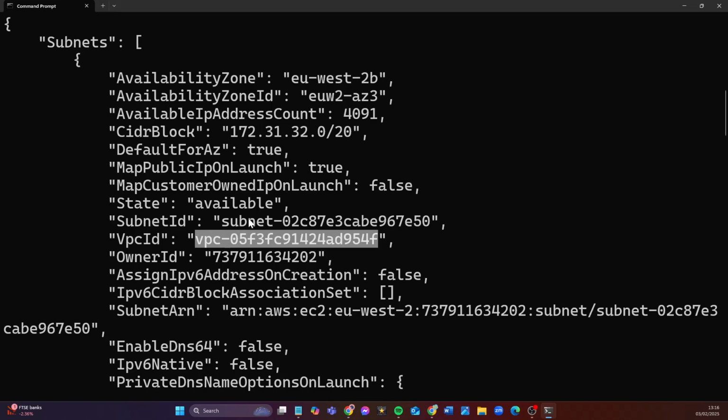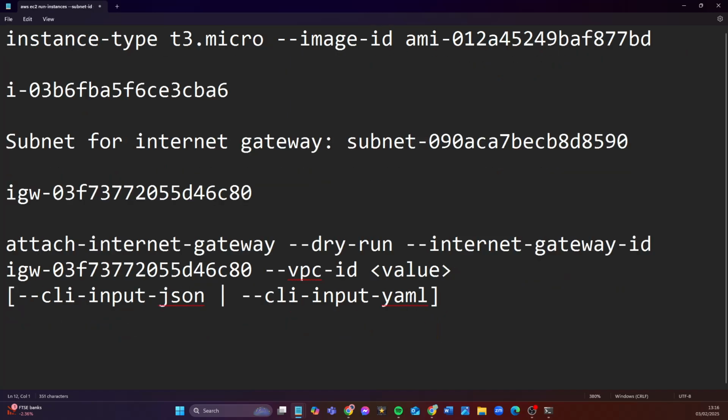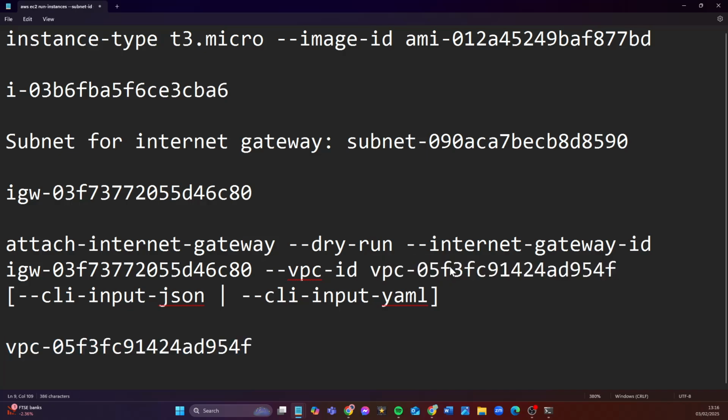VPC 05F 3F. So I'm going to copy that VPC ID. Back here now, paste the VPC ID, and I can use that in my attach internet gateway command. --cli-input-json, --cli-input-yaml.